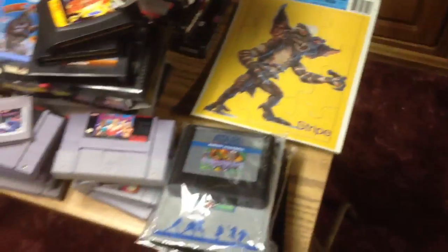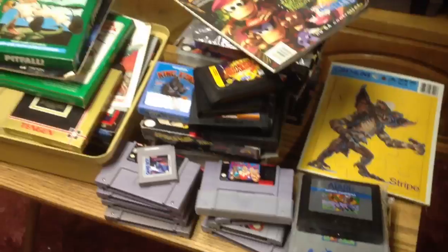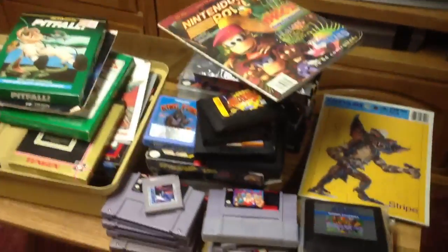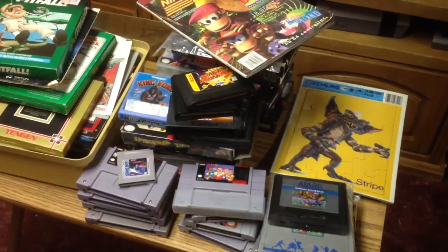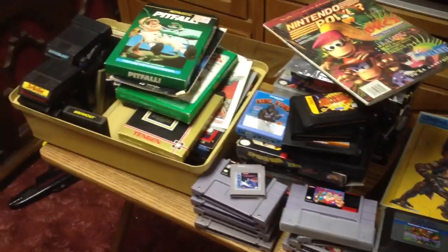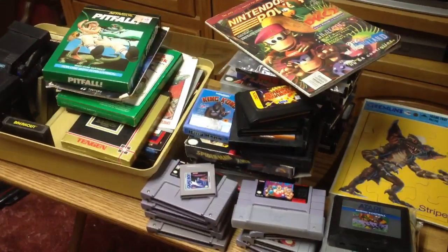Some of this stuff was a little disappointing once I actually saw what it was, but overall it was a good hunt, and my son had fun and I had fun hanging out with him, so that's the important part. Anyway, from here in Wisconsin, this is Man Cave Dave. Hope y'all enjoyed. We'll see y'all at the next sale. Take care.